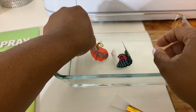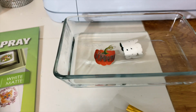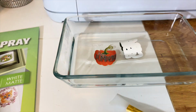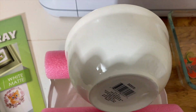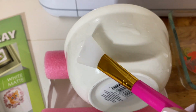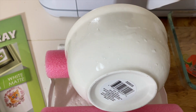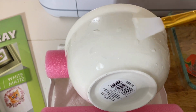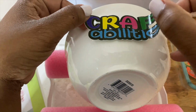And you want to get a bowl of, I'm using warm water, and you want to place your decals inside of the water and pretty much let that water saturate those decals. After you're done doing that, you want to make sure you moisten your item. I like to kind of drench it in water. I put a piece of paper towel underneath my tumbler cradle just so that I could catch the water. And now we are going to get ready to apply it.